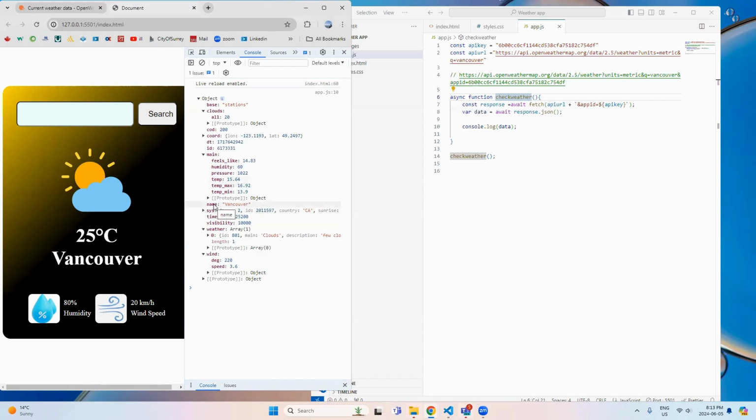City name is data.name. If data.weather main is equal to clouds, then we can ask to import cloudy PNG, right? If data.weather main is equal to rain, then we can ask the app to import rainy PNG file here.